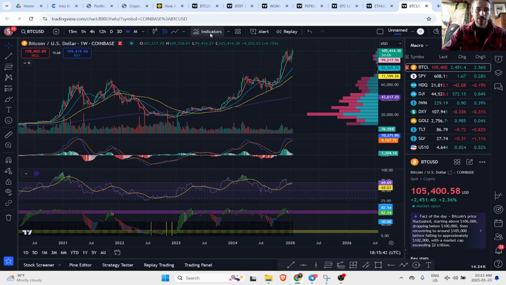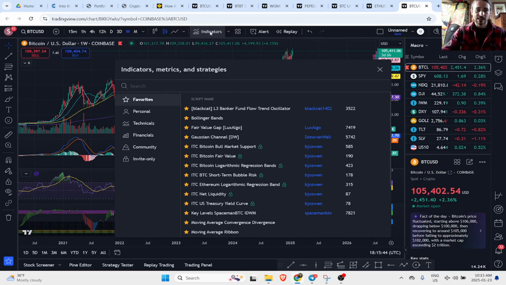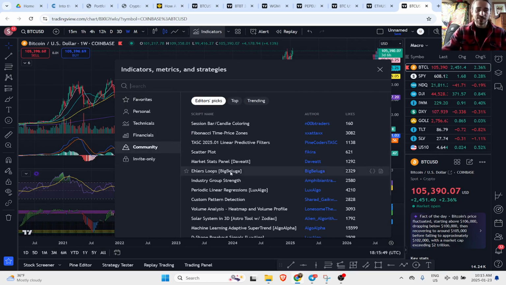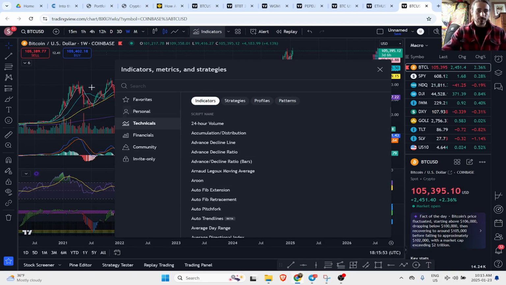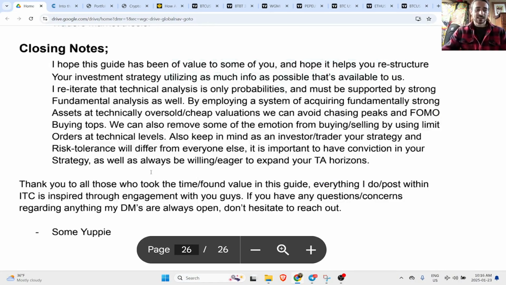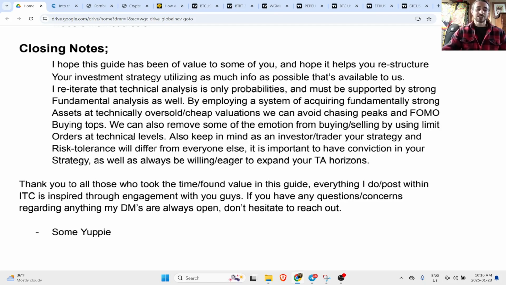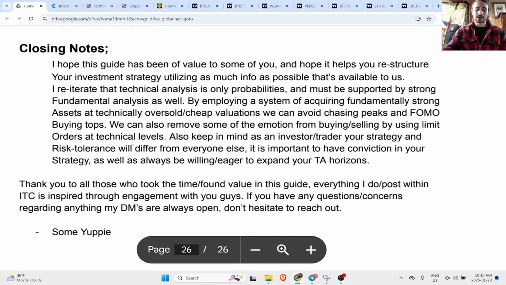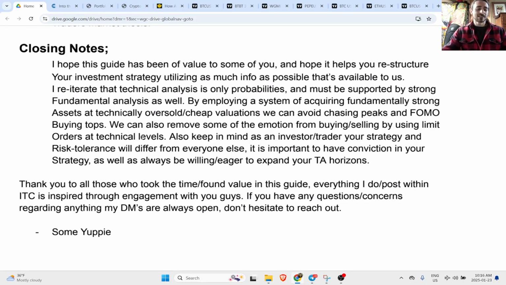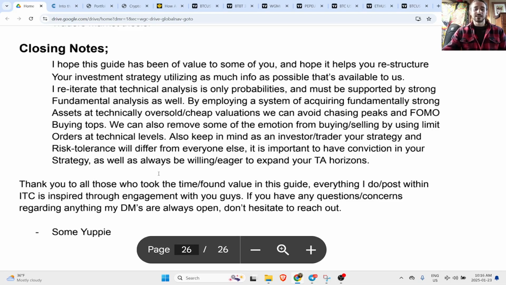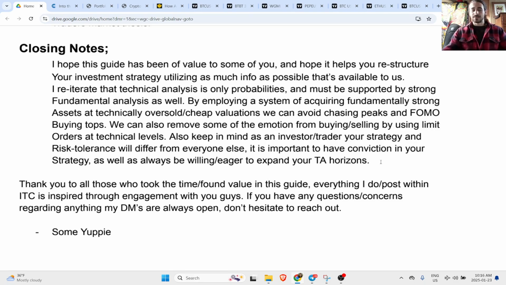So if you want to look at indicators, they're all in here. You can just search them if you're looking for the ones I talk about. Otherwise, there's tons of community ones you can look through. There's technicals here. Tons of different options. So you have all sorts of tools available to you. I just think that as investors, we should know as much as possible. Kind of similar to most things now, with the amount of information available to people, I just think it's a little silly to be going into things blind.